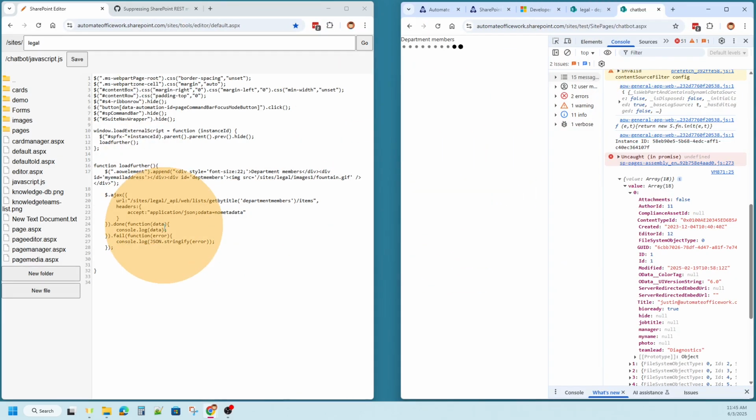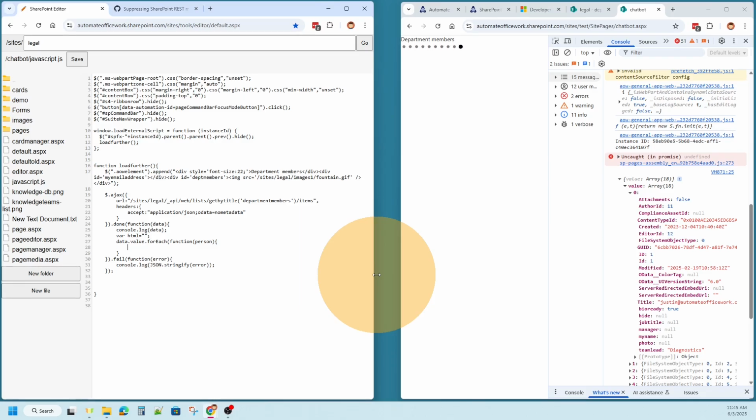Now we want to be able to put them onto our web page. So okay, let's start going through these one by one. We're going to say data.value.forEach function, and let's say person, start a curly brace. Oh, before that, we need to start a variable, HTML equals nothing.